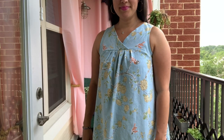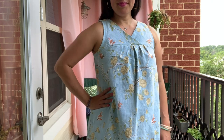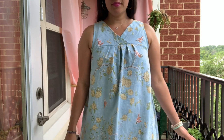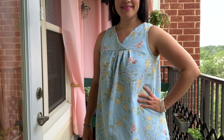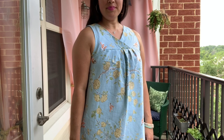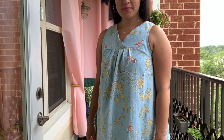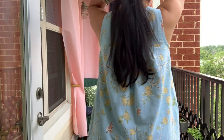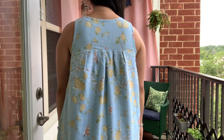Obviously, it was super easy to work with, being as that it's cotton. Also, it's a little bit more structured because it was, you know, a tablecloth, and those aren't usually very drapey. So it was really easy to cut, really easy to sew, really easy to press. It was kind of a dream to work with. I kept the original hem of the tablecloth and used that as the hem of the dress. So I had just one less thing to sew.